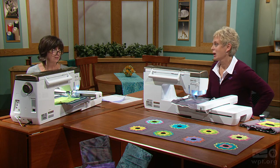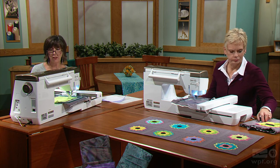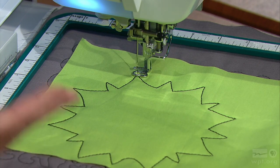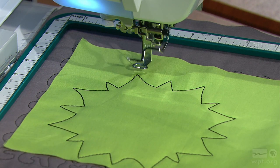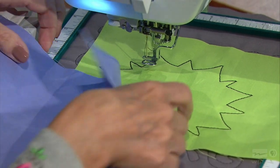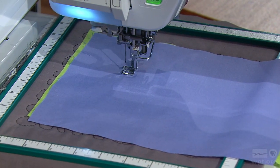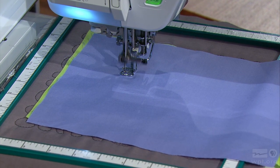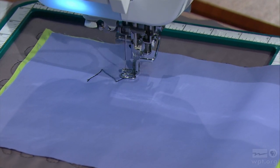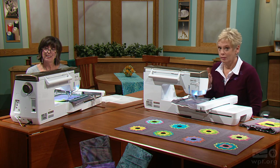With color for the appliqués, I like to select fabrics that contrast in value. If I have a dark gray, my first appliqué color is going to be light — like this real light green. Then my next one will be the reverse: a dark value. Just go light, dark, light, dark. That one is complete, and I just leave it with all that excess fabric hanging off. I'll remove the protective paper from the fusible web on the next appliqué, layer that into position, finger smooth it, and press go. We'll have some decorative elements added to the interior of the flower. It's fun to watch it do the work while we enjoy the results.